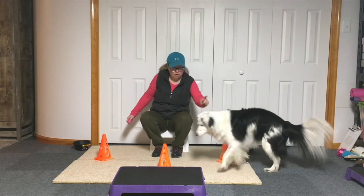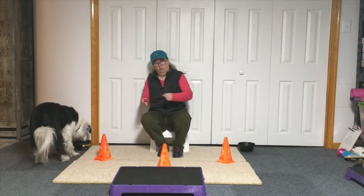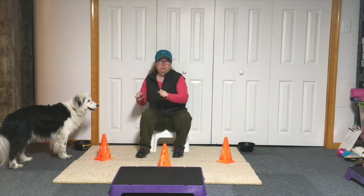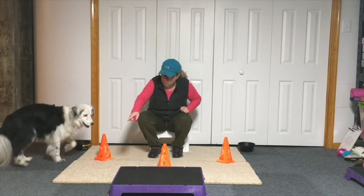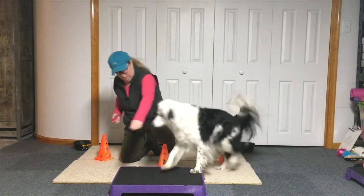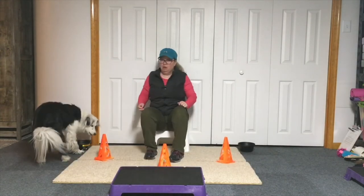Okay, get up, go. So even doing it with one side of his paws on it rather than the other, even that is pretty good, because they're getting a sideways balance, but you just want to make sure that they're doing that in both directions. He's kind of cheating a little bit. Ready? Go, get out. He's doing both paws on that side. And let's see, I'll move in a little bit, see if I can. Ready? Go. There you go. He just needed a little extra encouragement on that side.